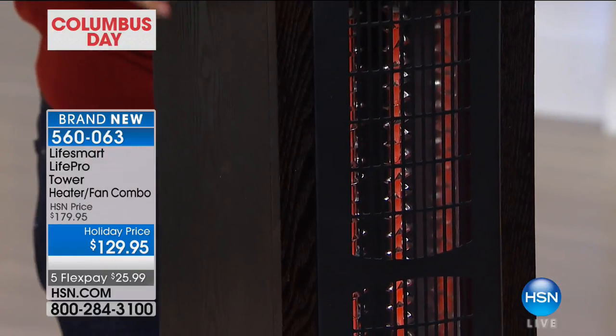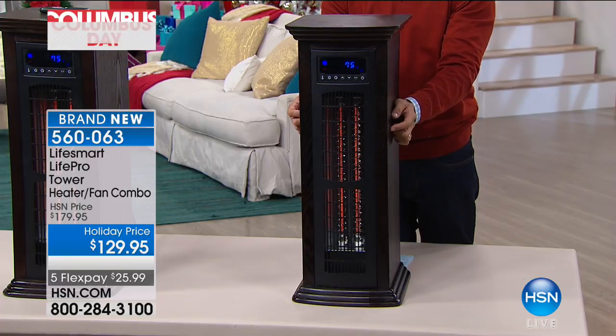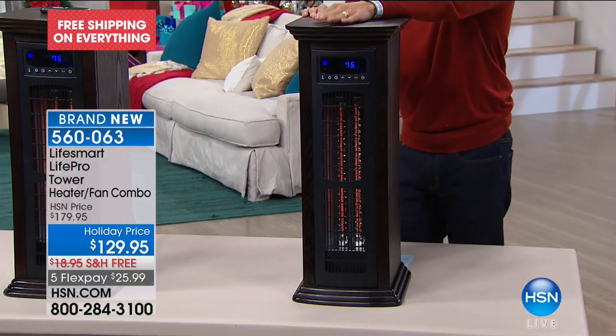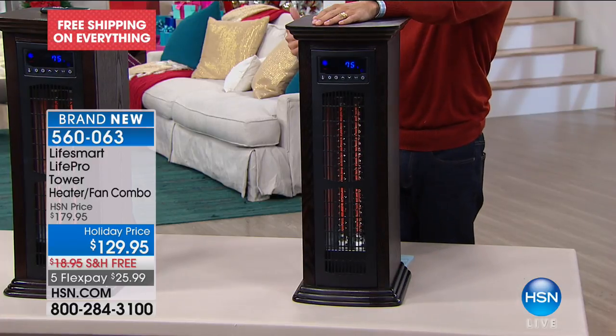Now, what's exciting is that you don't have to only use it as a heater. You can turn the heat off and use it as a fan right now if it's still hot where you are, like I heard it's 80 degrees in Colorado today. It also has a lifetime washable filter inside of it, so it's something that you can really own and use for a lifetime without ever feeling like it needs to be replaced. Now, when the weather gets cold and the temperatures start to dip, you know that the prices of these will all go up. The alternatives in the industry will all go away. You'll be left with the old, sad metal clunkers.